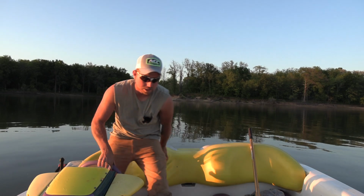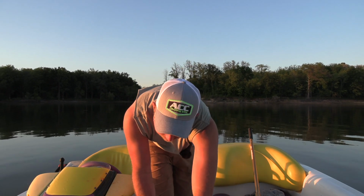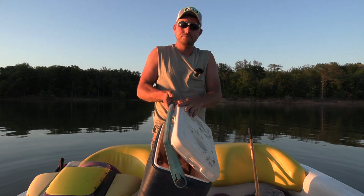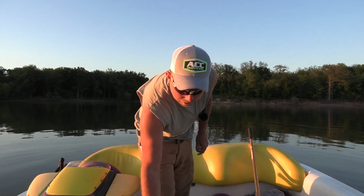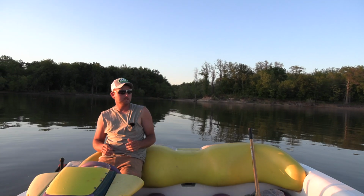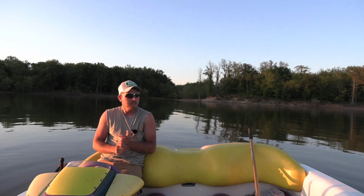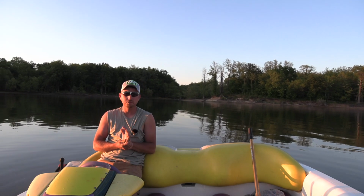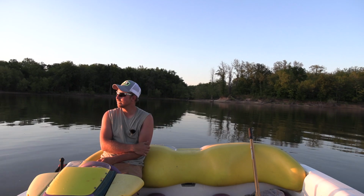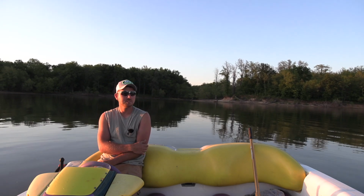I have got just a cooler full of fish. I don't know if you guys can see that. I got a cooler full of fish. And pretty good evening. Got some good eats there. Gonna have a fish fry this weekend. So figuring this boat out a little bit more. I really enjoy this boat. Hope you guys are too. It's definitely fun fishing out of it.